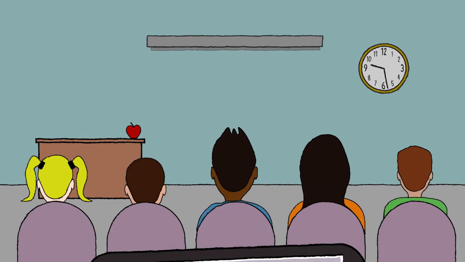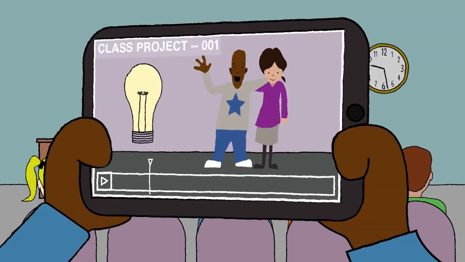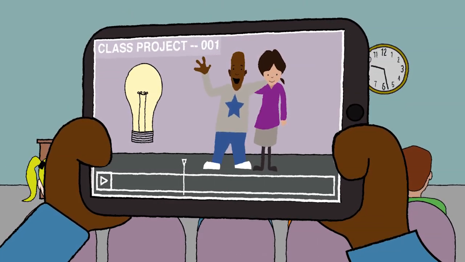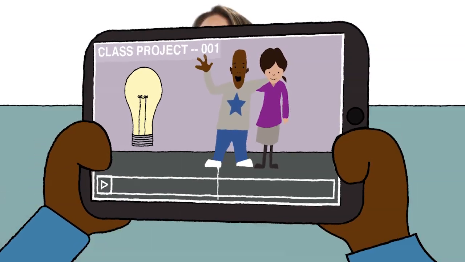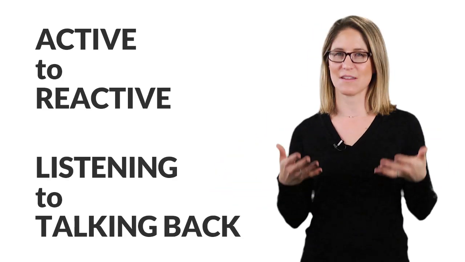From there, get kids going on creative projects that challenge them to synthesize what they've learned and critique the video itself. I like how that ramps students up from active to reactive strategies. Listening, then talking back. So, should we recap? Why don't we just rewind and watch again? Now you're talking.